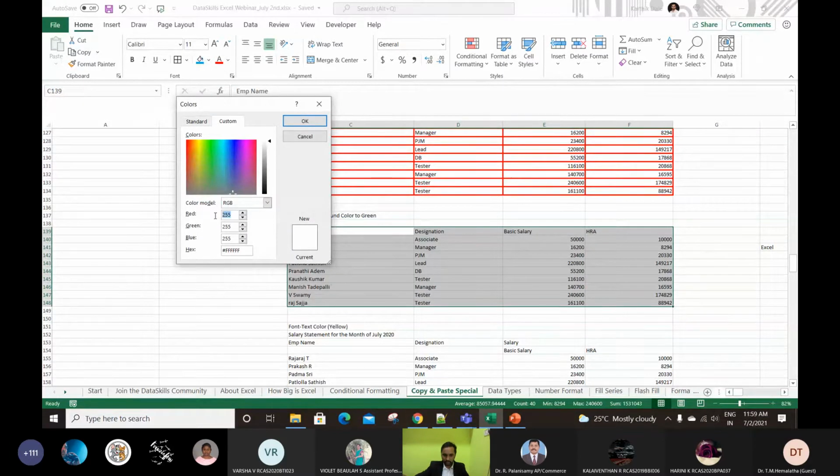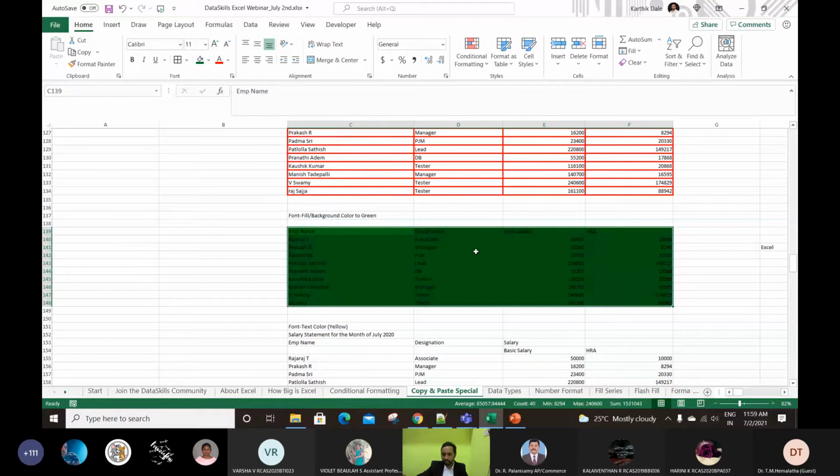How to create those lakhs of different colors is to go to More Colors, then Custom. Here is this RGB. Let's say I'll give 0 here, 100 here, and 20 here. With the RGB, it is going to give me this shade, some dark green shade. Currently this is white. If you click OK, it is going to apply this color. The preview it is showing already. Click OK.